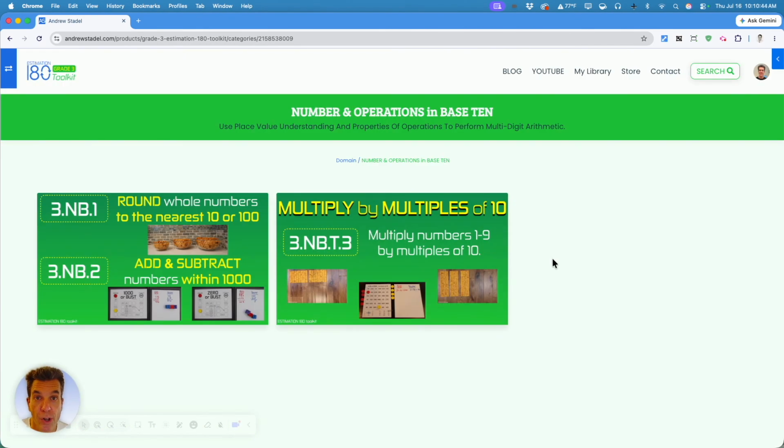As I mentioned earlier, the bonus to this installment is giving students a chance to round numbers, to add and subtract numbers within 1,000, and multiply by multiples of 10. The cheese crackers are back as the vehicle here where students are adding and subtracting, they're rounding, and of course they're multiplying. In terms of multiples of 10 and seeing how many cheese crackers you can fill up in a certain space. Now this module includes 2 of my favorite games called 1,000 or Bust or 0 or Bust. And it gives students a chance to really practice their triple digit adding and subtracting.